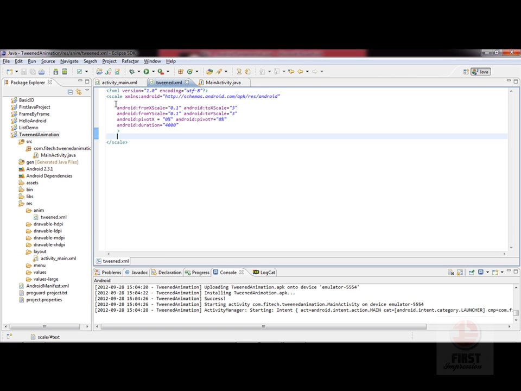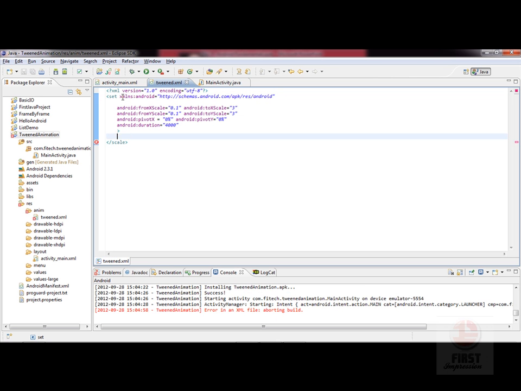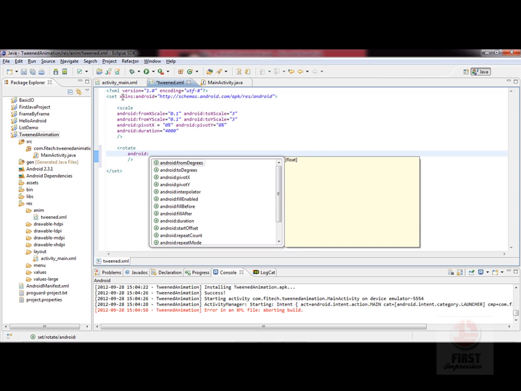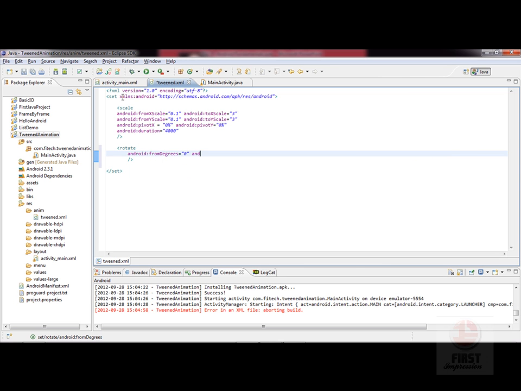Okay, so let's do it for the other animation that we have. We have to change the base element to set because we are performing a set of animations, and I'll make it set again. And let me close this over here. Now I want to perform a scale animation, so scale will remain as it is, as in the previous one. I want to perform the rotate animation, so I'll say rotate. And let's go inside the rotate and say android:fromDegrees 0, android:toDegrees say 180, because I want to rotate from completely horizontal to completely vertical.